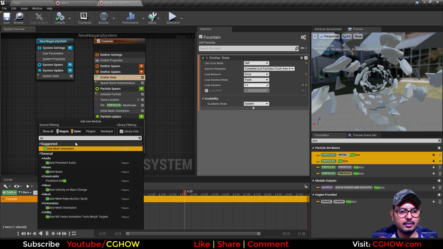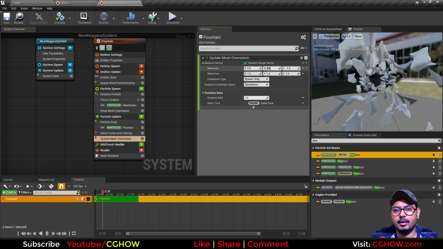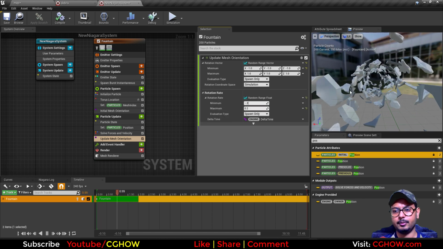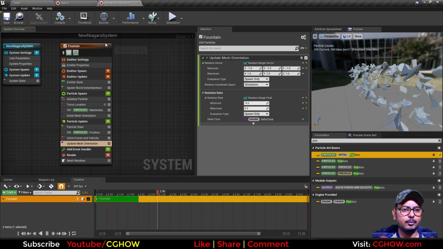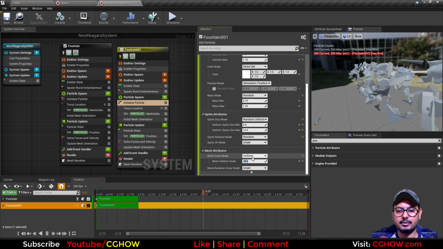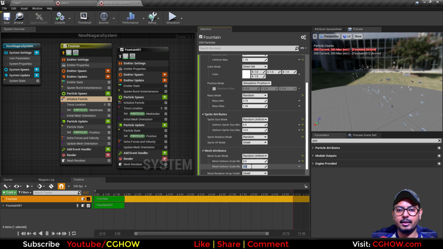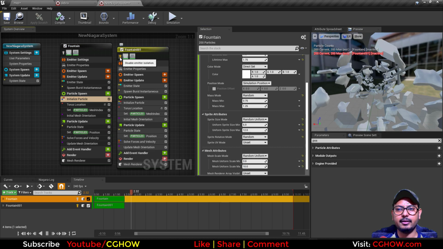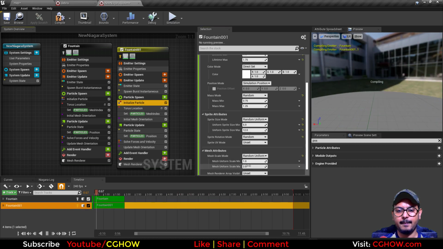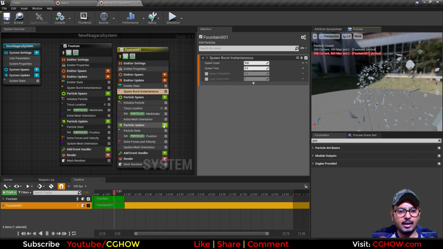Then you can add update mesh orientation, and you can randomize it for each axis, and you can randomize the rate also, like 0.2 minus 0.2. Then you can duplicate this one, and I'll just isolate and randomize the scale. Oh, you need to randomize the scale here. This is 10, so I will use random, maybe 3 and 10. And then I duplicated this, and in this one I'll use maybe 3 and 1. So these are small, and I'll increase the spawn rate. And then I'll use curl noise.